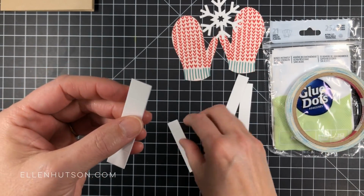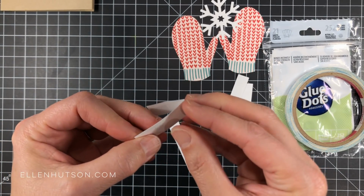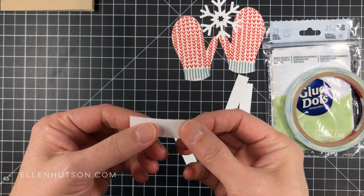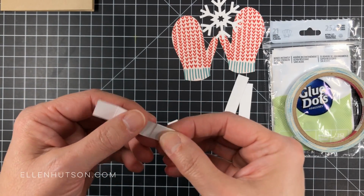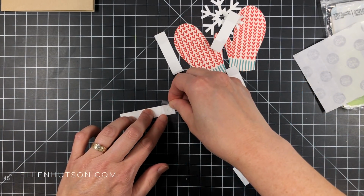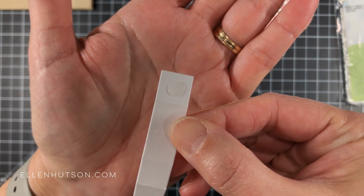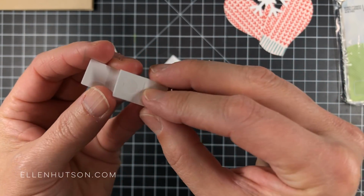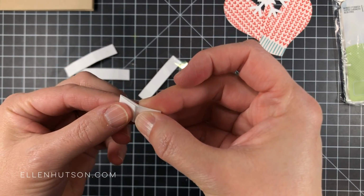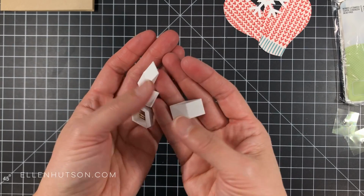Now the die cuts 2, so I had to pass it through the die machine twice to get 4 strips. And I'm going to crease all of them along the fold lines, all 4 strips, and I'm going to create some blocks. And these blocks are assembled by putting a glue dot or whatever adhesive you want to use on the end, and then I'm just going to collapse it flat and fold the other flap on the other side over the top of it and then pinch it together, and I've got these little blocks.